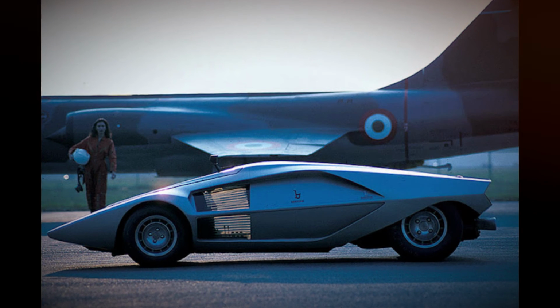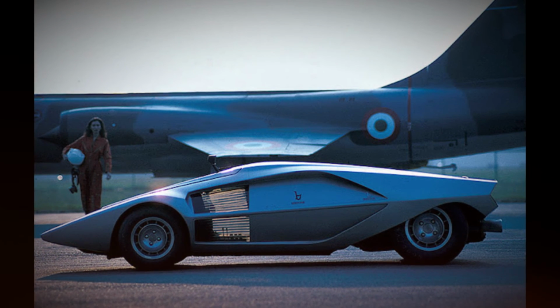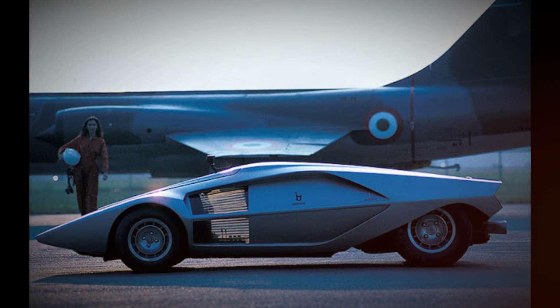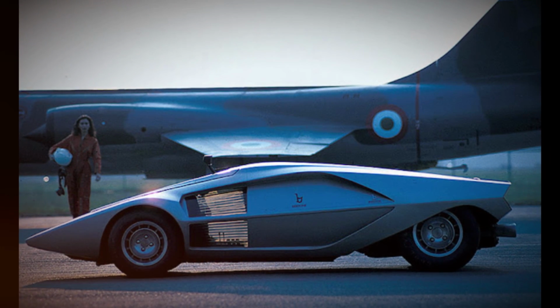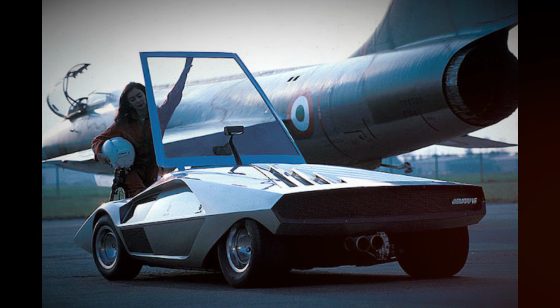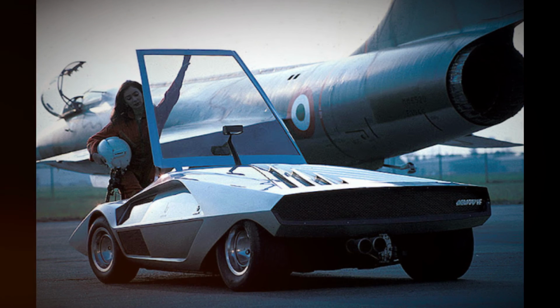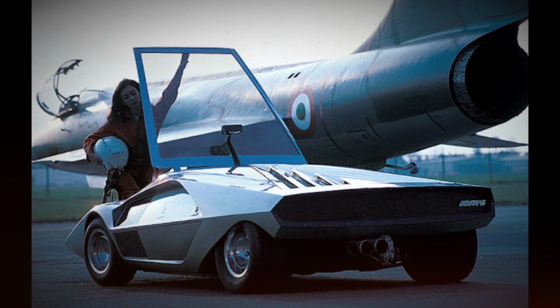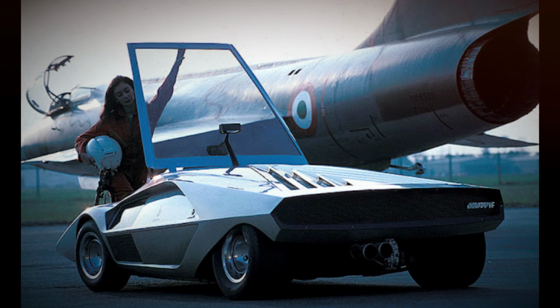For collectors, owning the Stratos Zero is impossible unless you own the single original car. For enthusiasts like us, the best we can do is cherish its influence, admire it at shows, and celebrate its role in shaping the wedge era. And maybe, just maybe, dream about what it would feel like to climb in, pull that windshield down, and pilot this spaceship of the road.